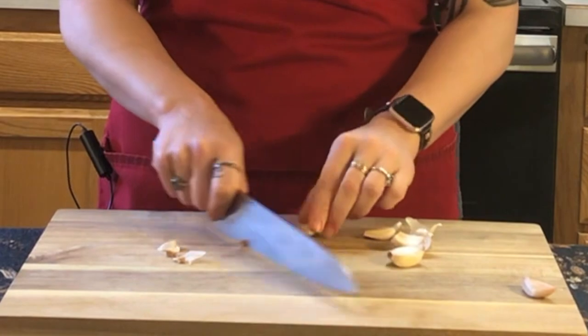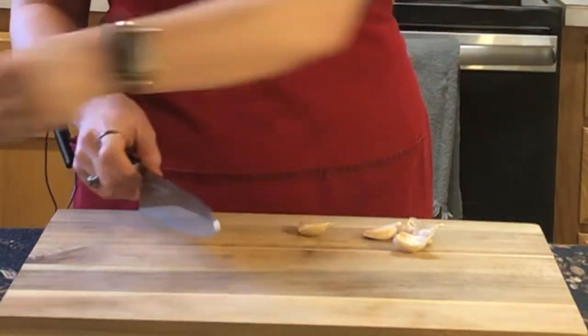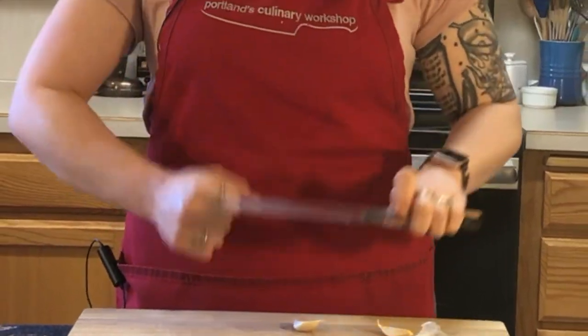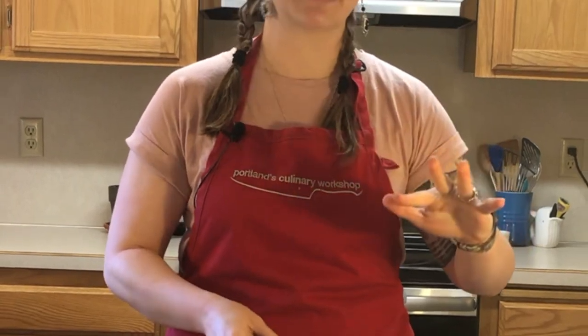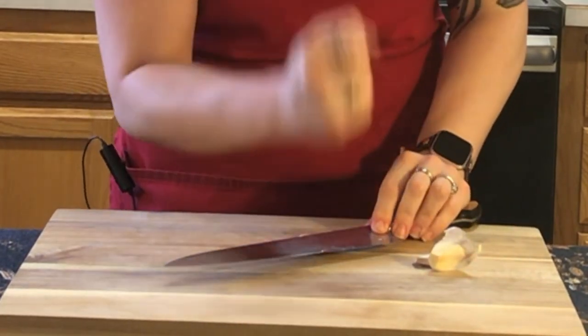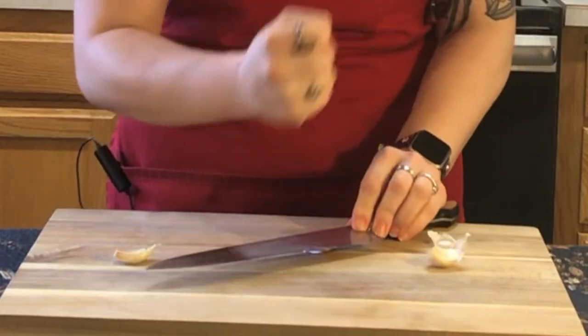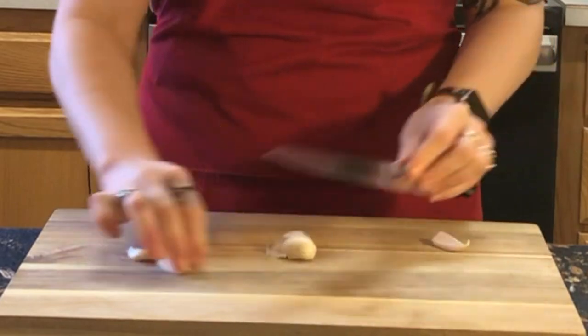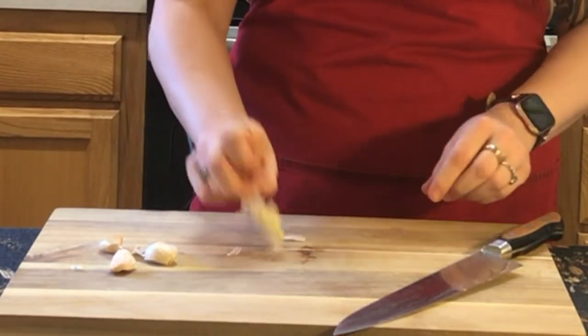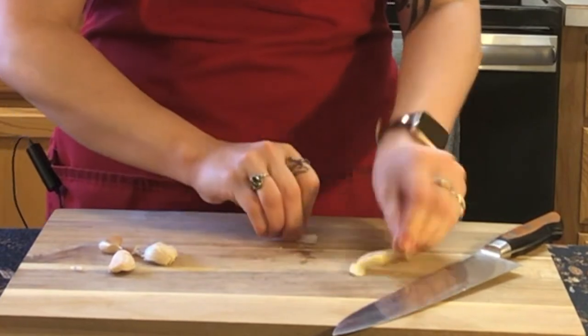So I'm going to cut those pieces off — that's probably plenty. Then what I'm going to do is move my knife to my non-dominant hand so that I can smash it on the side here. I don't trust my left hand to do anything except for maybe whisking. So I'm going to put my knife in that hand with the blade going away from me, angled down at the board, and I'm just going to give it a little pop on the side. I'm not wailing on it, I'm not taking my day out on this garlic — just saying hello. And then you can kind of shake it and wiggle it, and that paper will come right off.